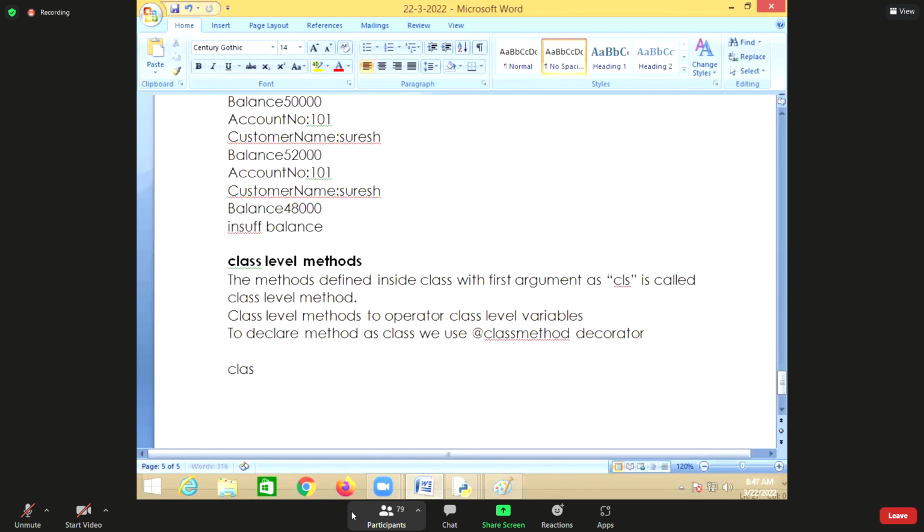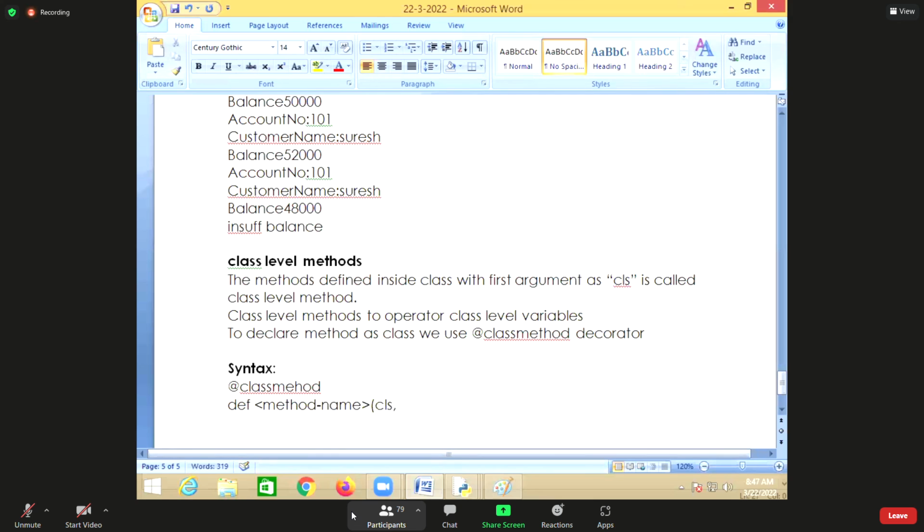So here the syntax is like this. @classmethod, then def, the method name or function name.